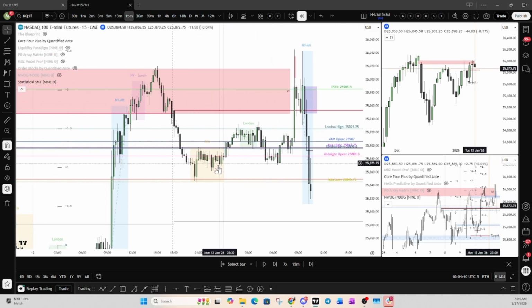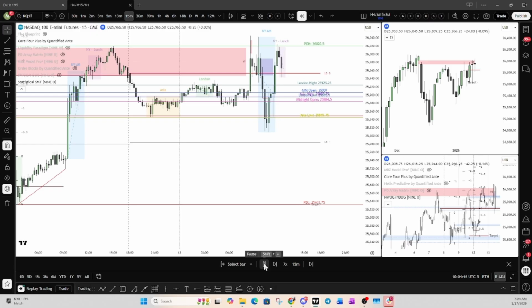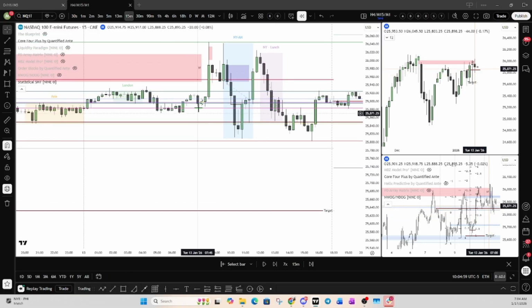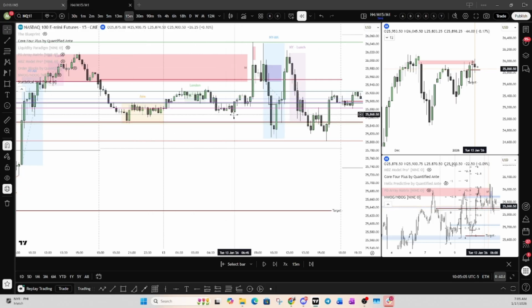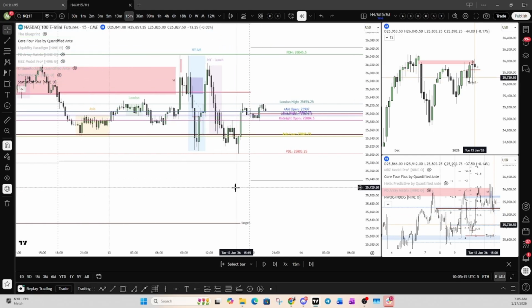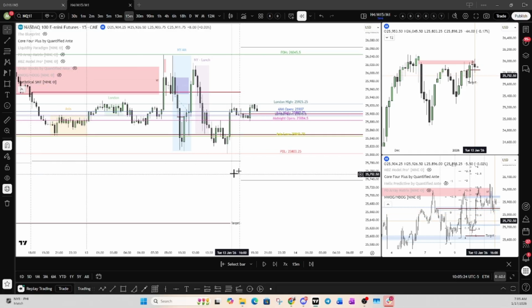Off of this level here, and really nothing else, the idea has played out where I was bearish. My target is way down here. I get a move lower, but I obviously don't meet my target. Today was a news day, and there was a lot of volatility. If you ended up taking a short there, in my opinion, you're taking it to your lows. So I probably would have partialed here and then aimed for here, hoping that we go all the way down here. It was a hard day to trade in terms of follow through, and on the news sometimes you want to expect follow through, but it doesn't happen.